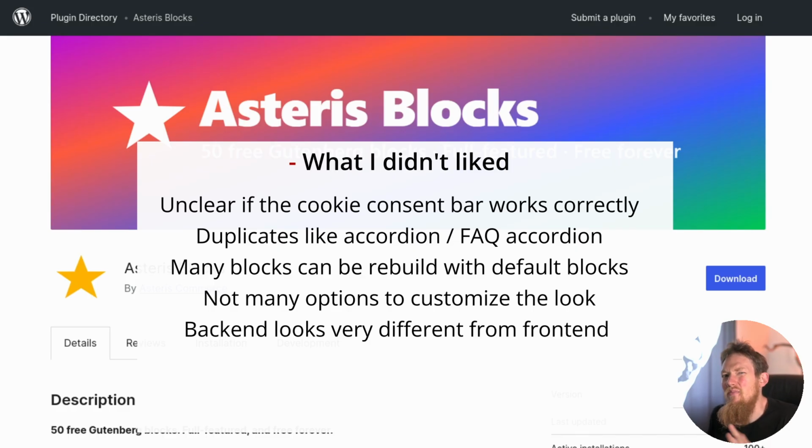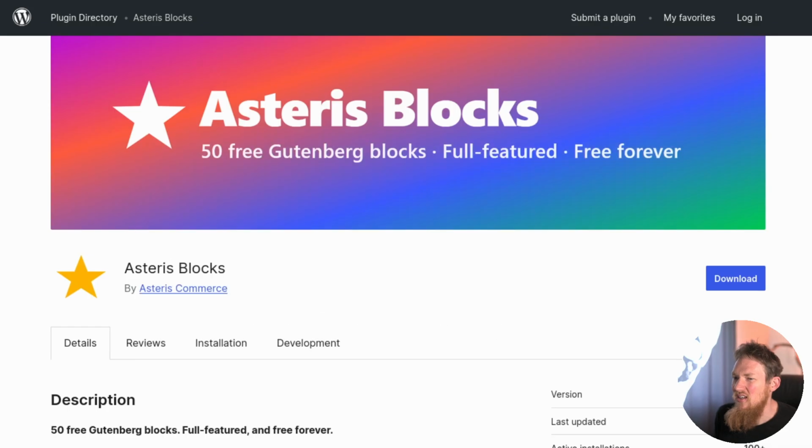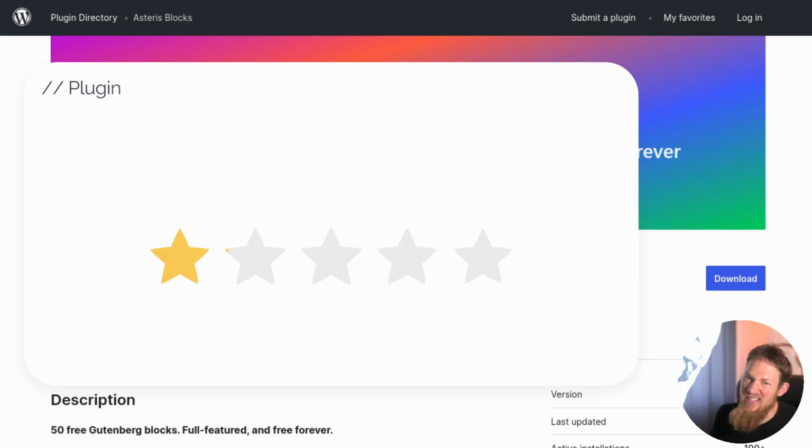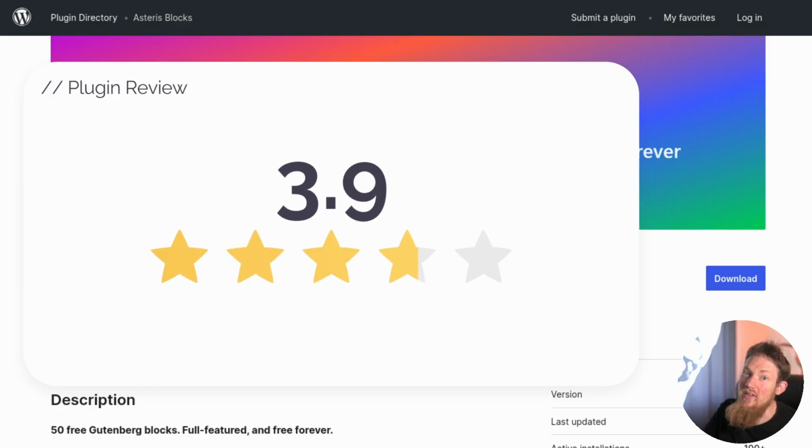And also there are not many options to customize the looks for some blocks. And also the backend looks very different from the front end. I think it offers a lot in terms of numbers of blocks, but also a lot you may or may not use. So therefore I give it a rating of 3.9.